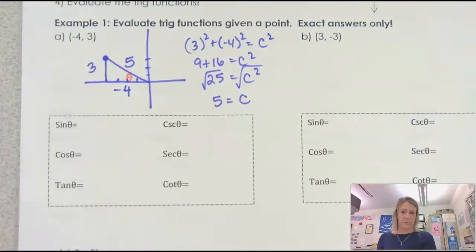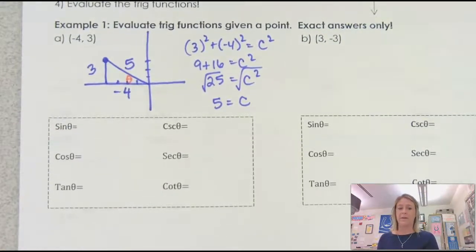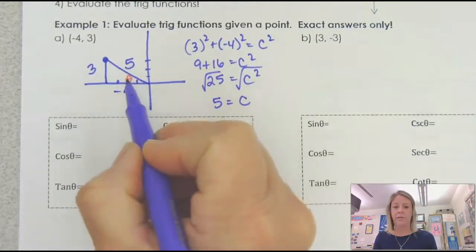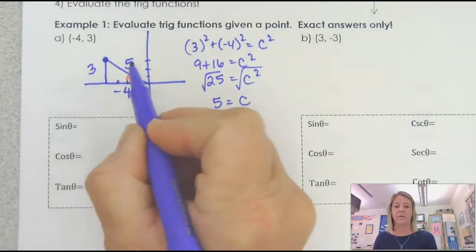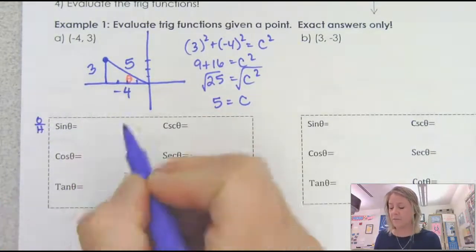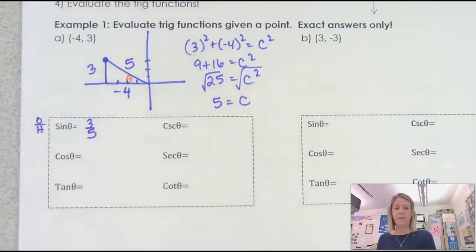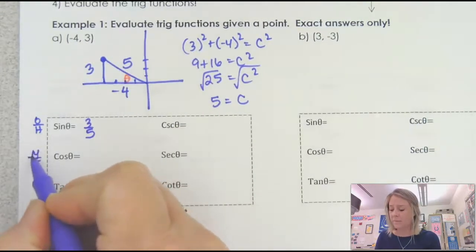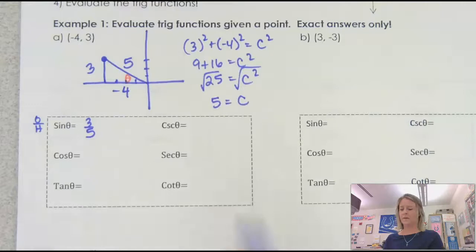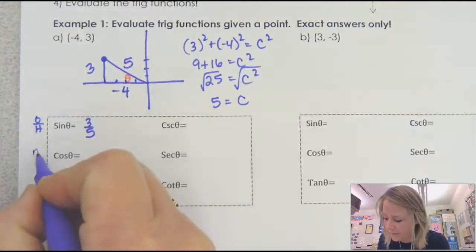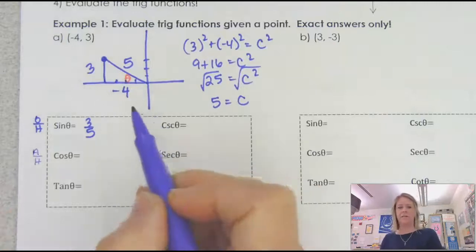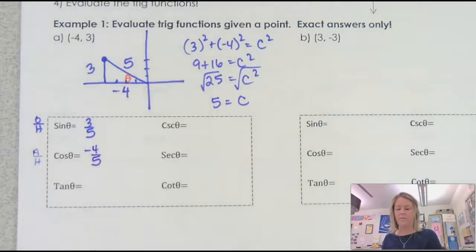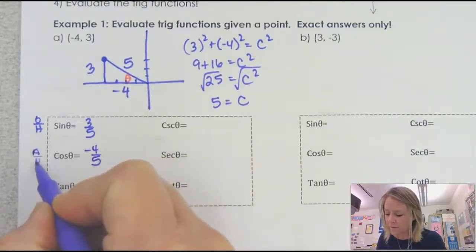So let's remember what sine, cosine, tangent mean. We've been doing all this, like SOHCAHTOA: sine is opposite over hypotenuse. If I'm looking at the angle here, that's why that's labeled. Sine is opposite over hypotenuse, so it's just 3/5. Cosine is adjacent over hypotenuse. Oops, I meant to put a over h there. Hang on. Cosine is adjacent over hypotenuse. We'll just put a over h here. The adjacent side is -4. The hypotenuse is 5, so that's -4/5.